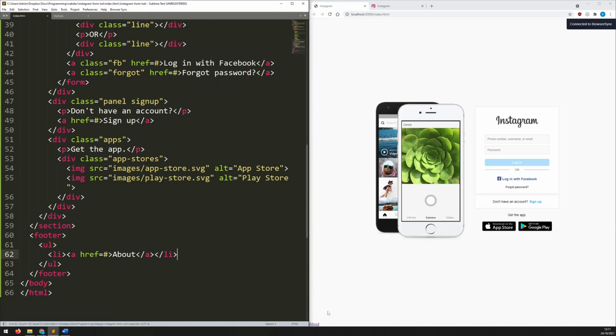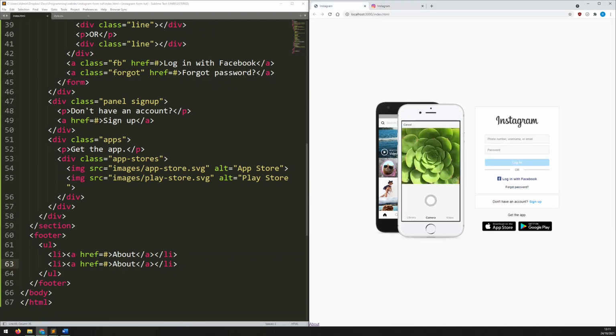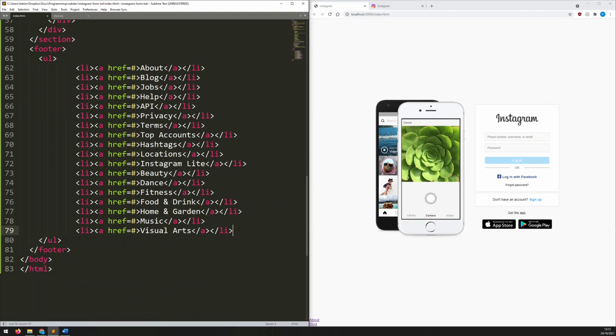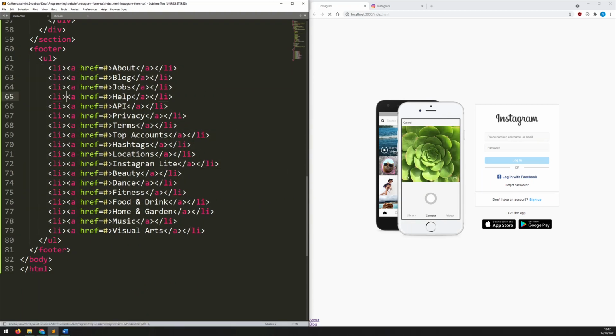And if I save that, you can see a little link come here that says about. So I can do the same thing, copy that down and change that to, what was after it? Blog. So next one was blog. Now I'm not going to manually type these out. I just want to demonstrate the first couple. So I'm just going to copy them across. I've already typed them out as a little snippet before the video. So I'll copy all of these in here and just make sure my indentation is correct. That is way too much. Save that, and there we go.